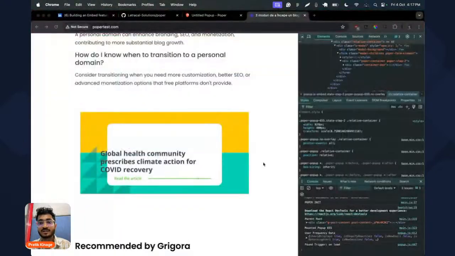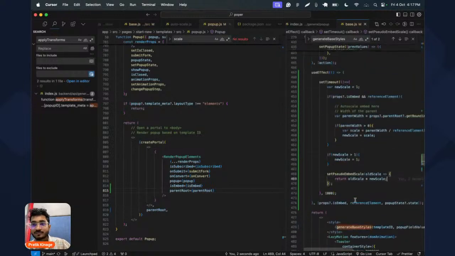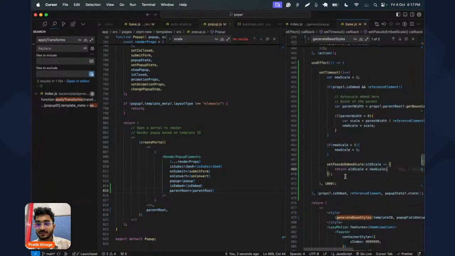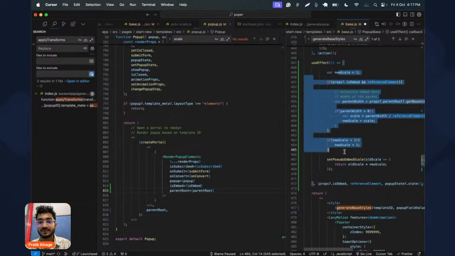I think it is due to multiple invocations of this use timeout, and this is not the correct way. I have to figure it out later.